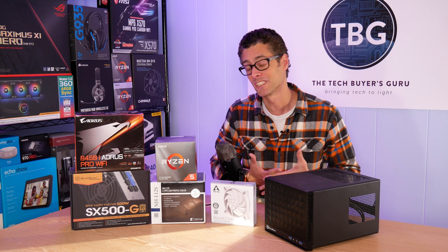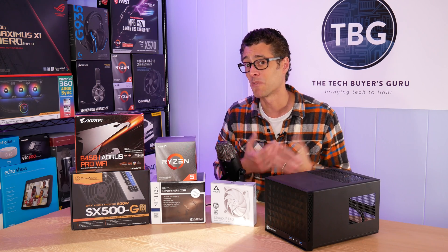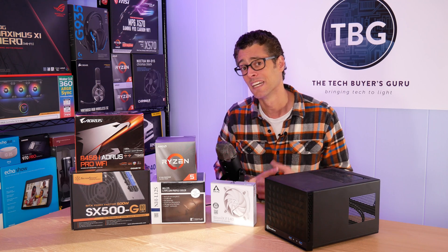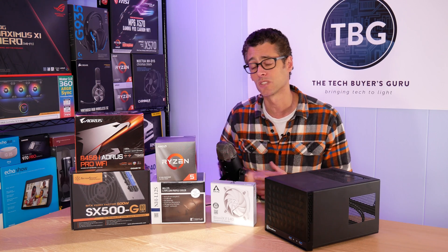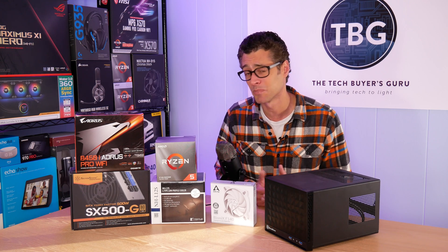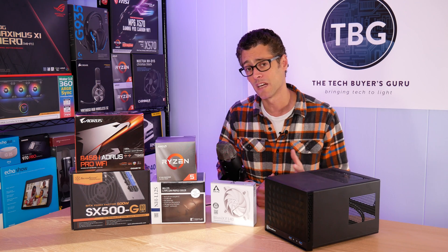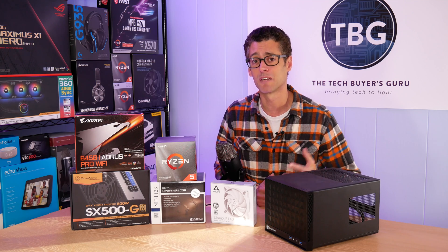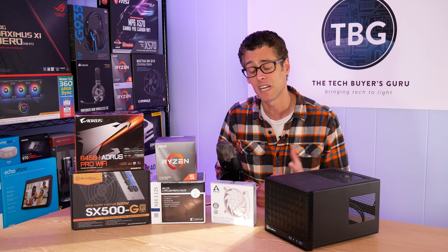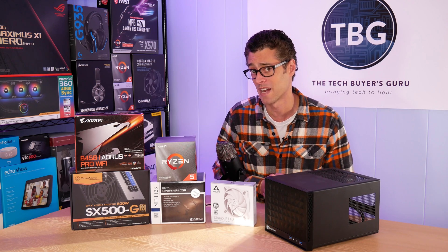Of course, you need a CPU in your system, and I built my system up with a Ryzen 5 3600X, but right now prices have dropped so much on AMD processors that I would go with the 3700X. It's an 8-core processor versus the 6-core I used when I built up my system a few months ago. It comes in at around $300, and the price just keeps dropping. That is the amazing thing about AMD — they are so competitive on prices, whereas Intel will sit on prices for years, literally, long after a product is completely obsolete. AMD is very competitive and consumer-friendly when it comes to prices, so I like the 3700X right now.